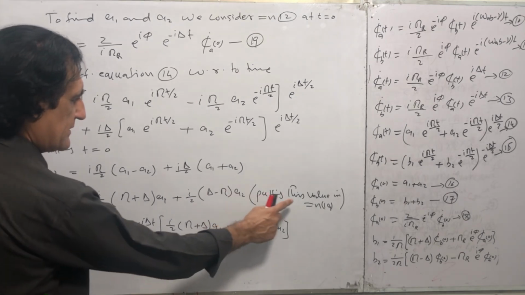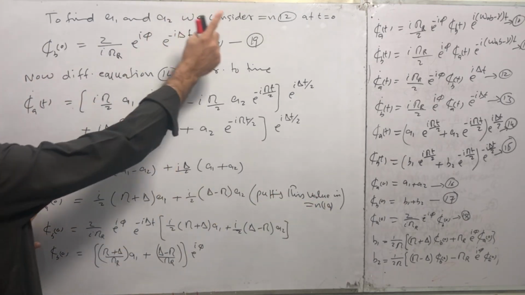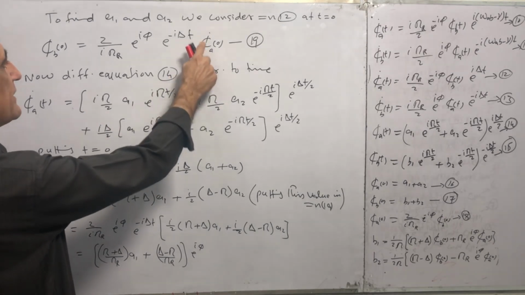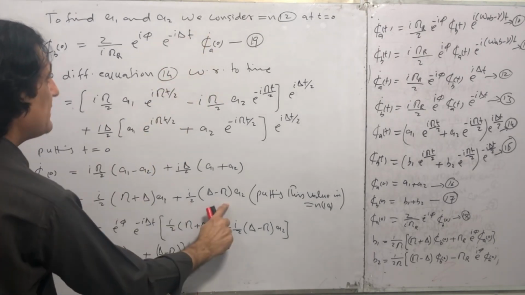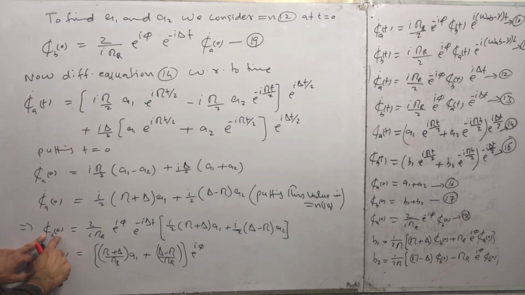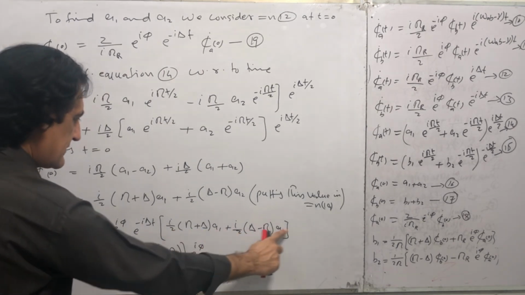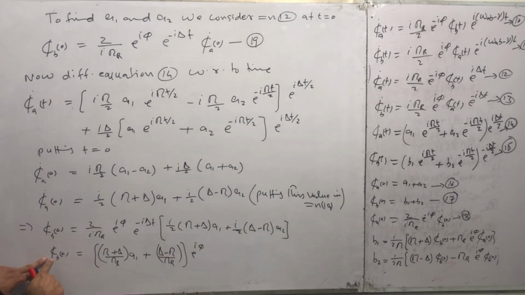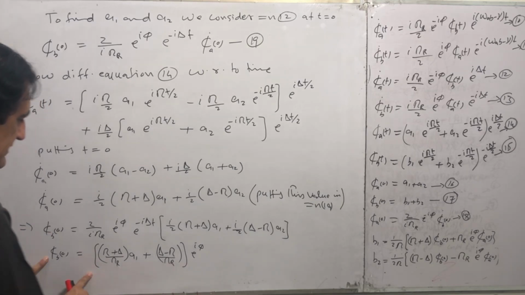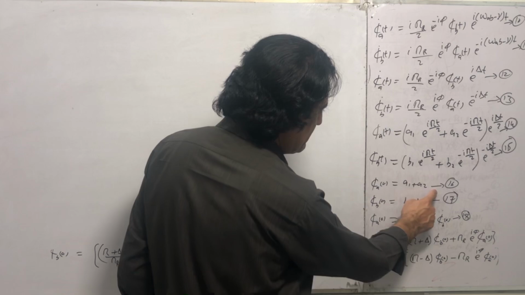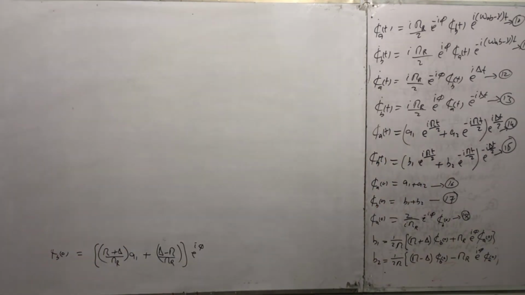And now putting this value in equation number 19. So this is CA dot of 0 and here CA dot of 0. Putting this value here, this equation becomes CB of 0 like this. And after some steps, I can find out CB of 0. Now look at equation number 16.